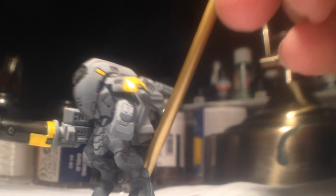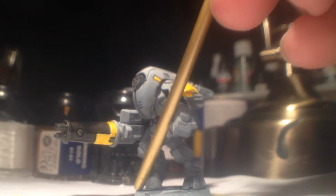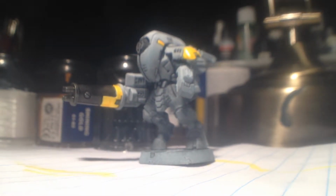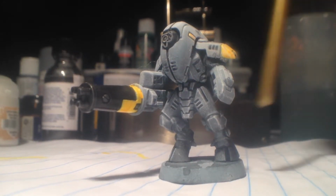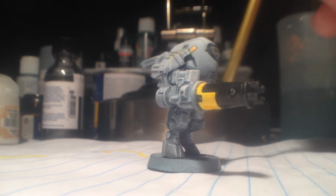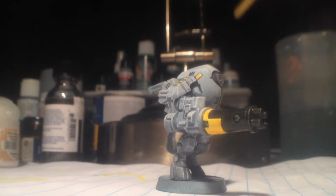I'll see if I can fix some of the water spotting that happened with the washes. I should have known better. Games Workshop paints is known for that. Anyways, okay, I'm going to get to it. Dry brushing. Okay, so the dry brushing stage is done. Now I'm going to do some inking. Let's see if we can get rid of some of these bristles. Anyway, I'll remove that later.